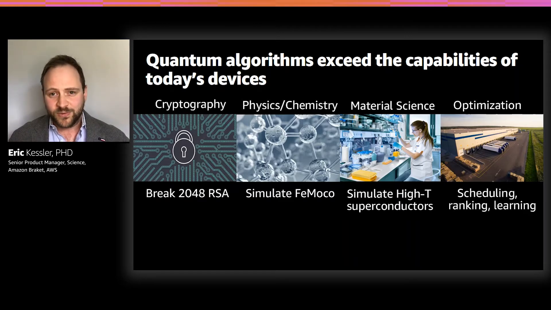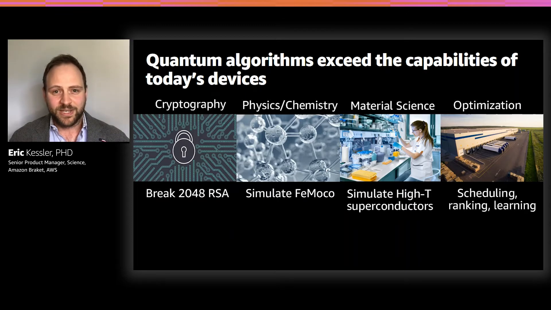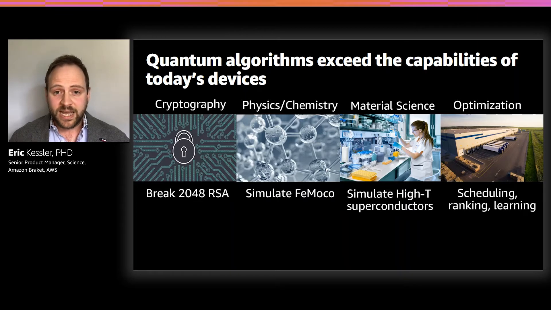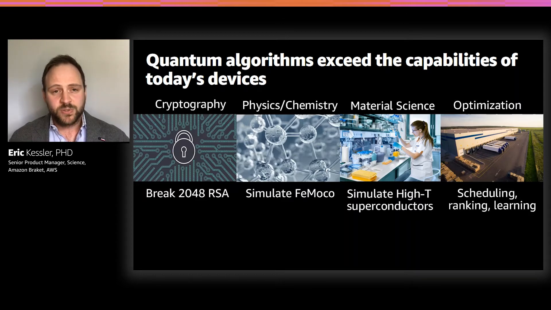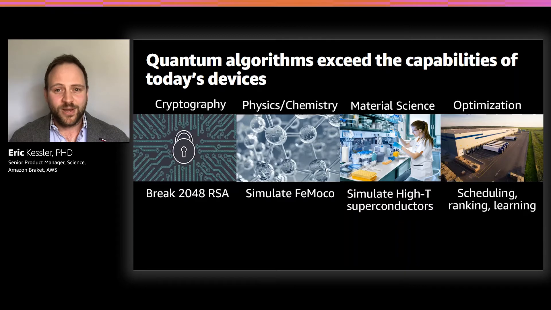I'm sure most of you are familiar with applications in cryptography from quantum computing. But in my view, this is much less exciting than some of the other areas of application. For example, with a full-scale quantum computer, we could design new chemicals for the development of better drugs or to make other chemical processes more efficient. We could develop new materials, for example for superconductivity, that would allow lossless transmission of electrical power. And of course, there are many high-potential and high-value applications also in optimization, machine learning, and other areas.